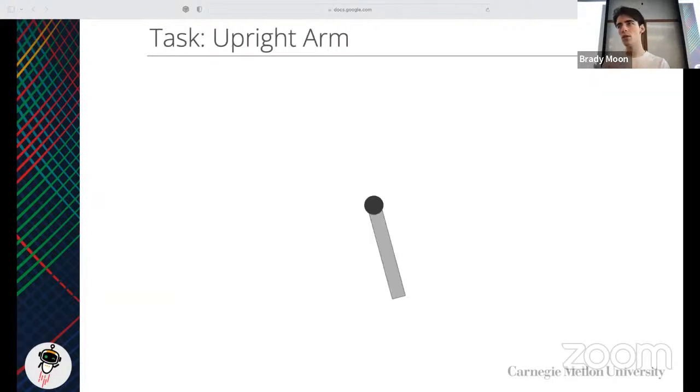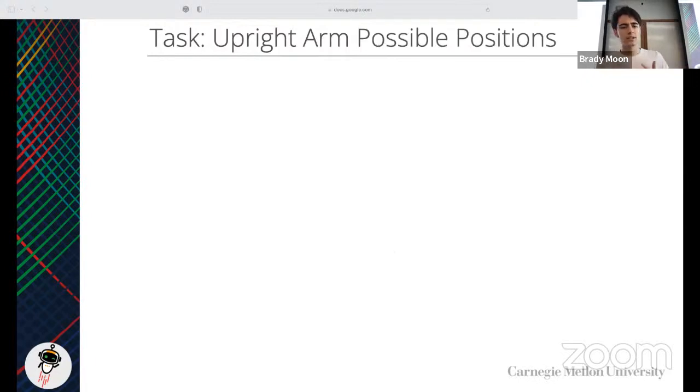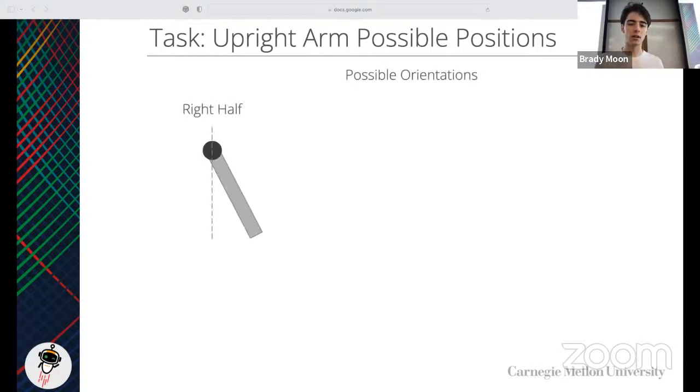So now that we know what we are working with, let's start with our first task, to get the arm to point upwards from wherever it starts, with or without gravity. So let's look and analyze some locations for where the arm could start. If the arm is on the right side, then we would probably want it to turn counterclockwise so it can get to the upwards goal as fast as possible.